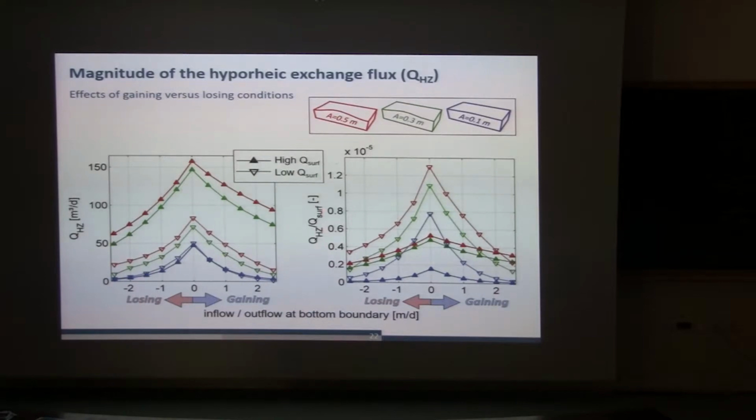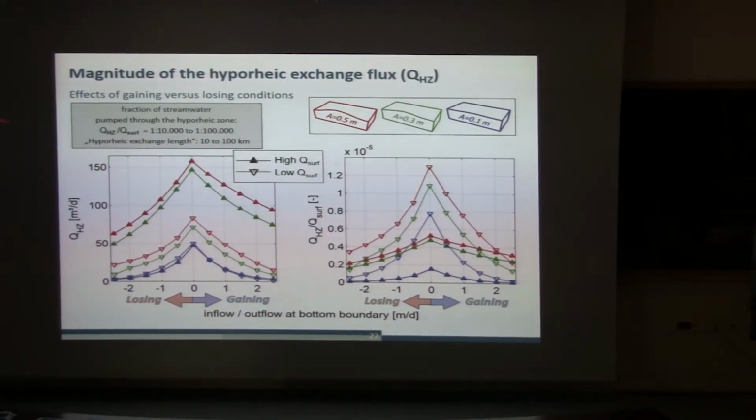If we look at the ratio between the flux through the hyporheic zone and the total flow in the stream, then it's a different picture. We can actually see that for the solid circles with the high flows, we have a less favorable ratio. So less of the total amount of water that goes through the stream actually cycles through the hyporheic zone. So under low flows, we can move more of the water through it. The total volume, of course, is larger when we have larger flows because we're just having larger magnitudes of flow.